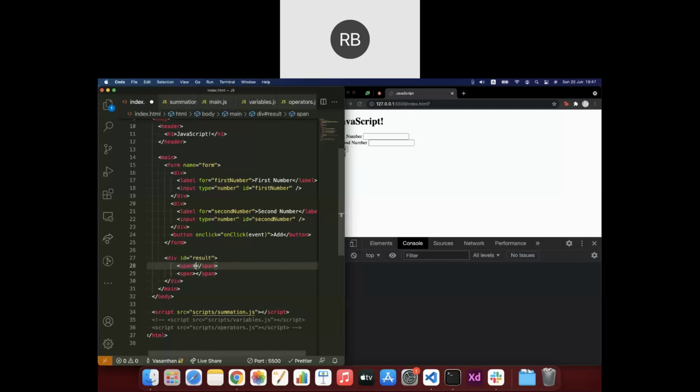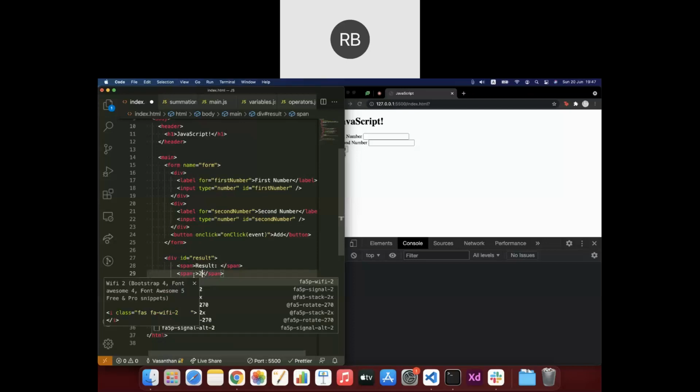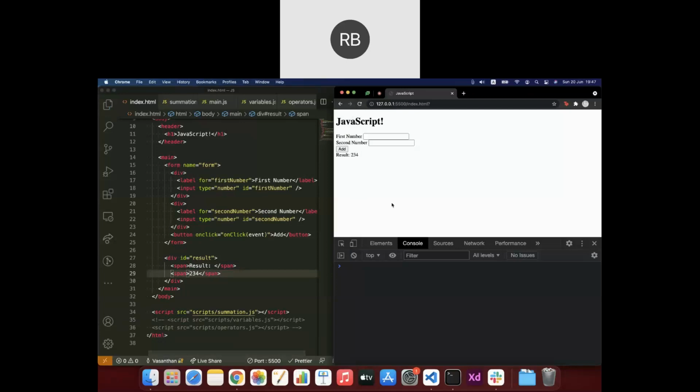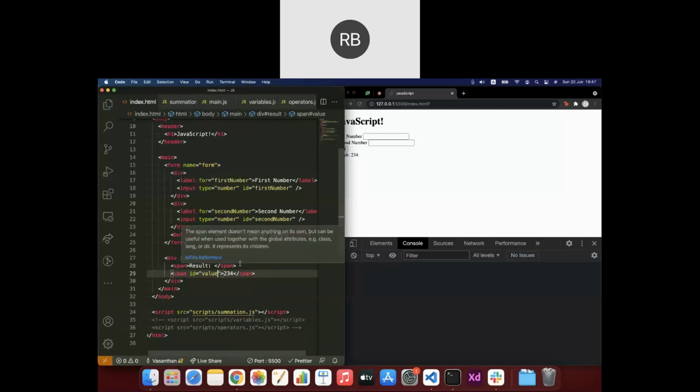The first span is just going to say result colon, and the second span is going to say the value. Just showing you this is the value, and I'm going to add another ID here: value.